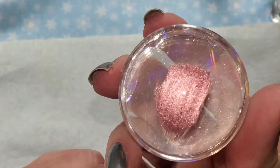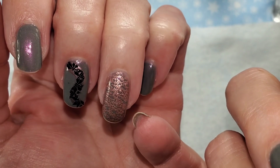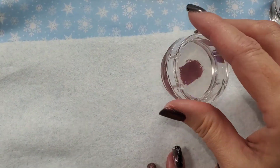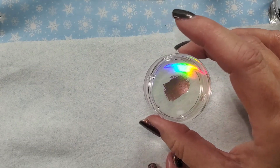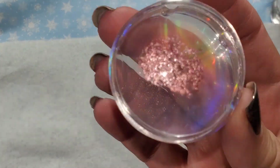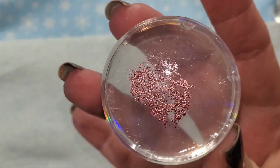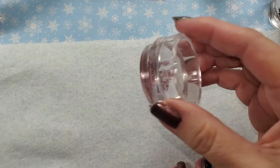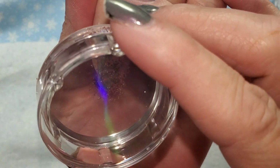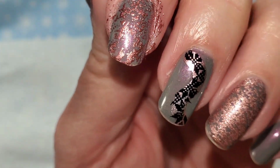What we're going to be doing, I want some texture, that's what I did with this. I did put some glitter on that also, but I just figured it out because I was just dabbing off my stamper. Just one little dab across there and I have texture. So easy. And you can do a couple, just not as much on there. Just a little bit of texture.